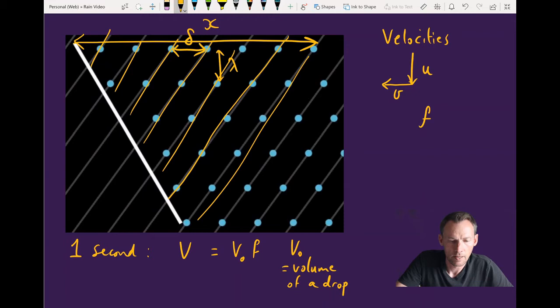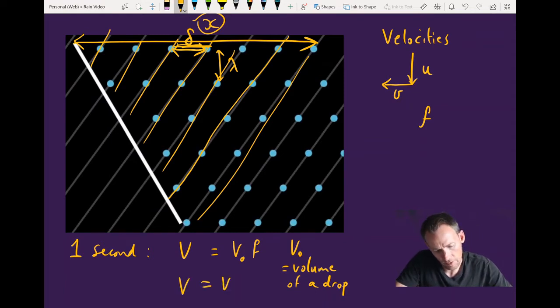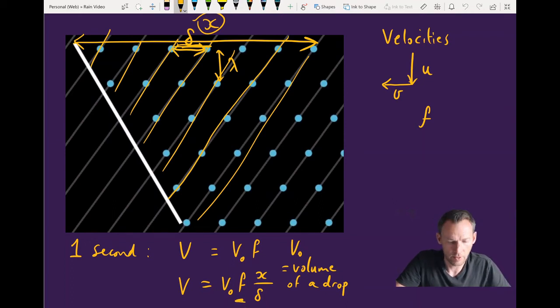That's just one line, the line I've drawn in yellow. But of course there are contributions from all of these lines over here. And these come from an area of the sky that completes this triangle, and it has a total horizontal distance x. The way we figure out the number of lines is if we were to know x, we would divide by the horizontal spacing to get the number of lines. So that means I can update my equation here. v is v0f times x over delta, because x over delta is the number of lines. And then each line delivers raindrops with a frequency f, and each raindrop has a volume v0.